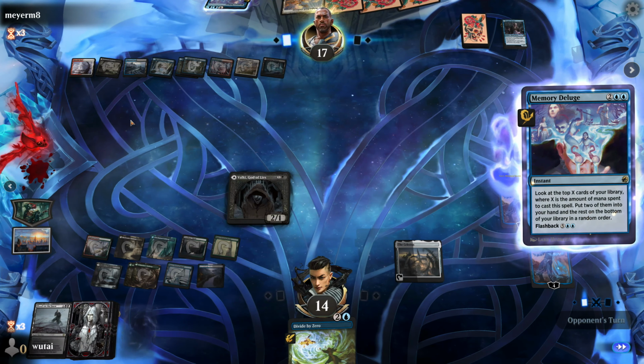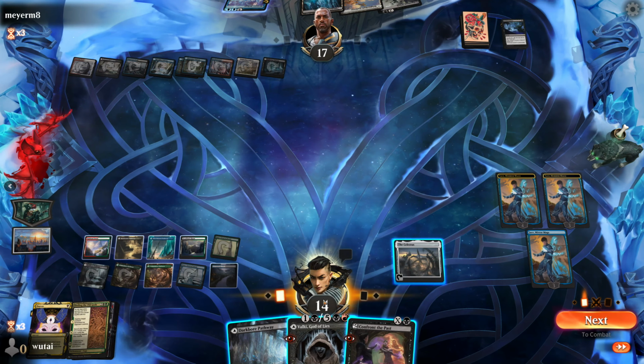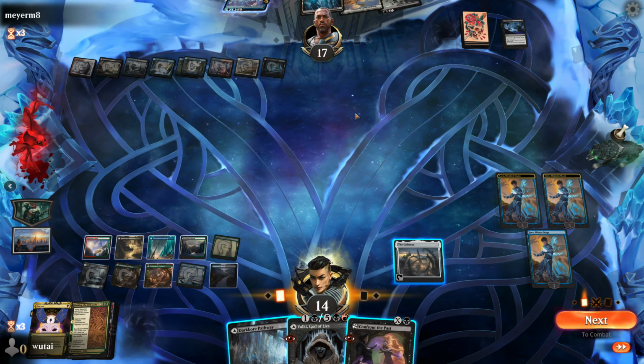So we can get our Duress here. So we finally get to take a look at their hand and see what they're trying to do. They probably got 2 very good cards. Mirror Deluge, Flashback, probably. This is what we are waiting for. And then we can get a Confront the Past, because that can get us any Planeswalker. We cannot get the Sedgewood Witch, but that's fine.